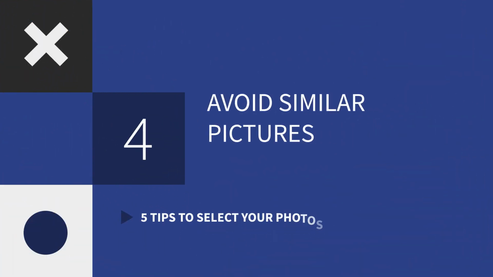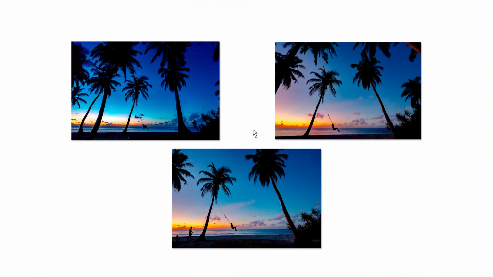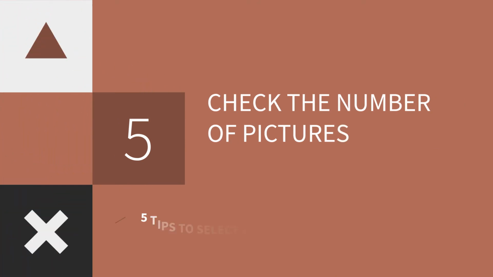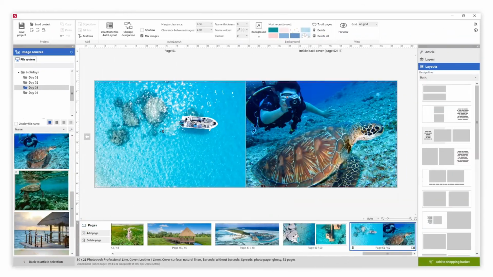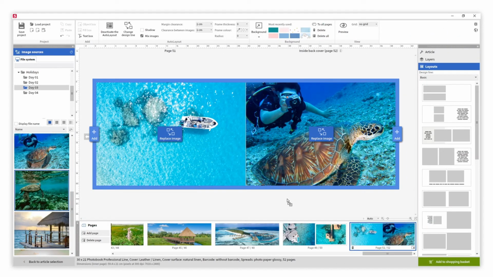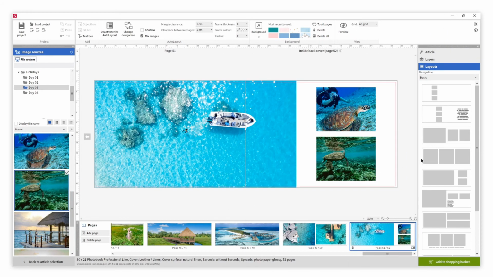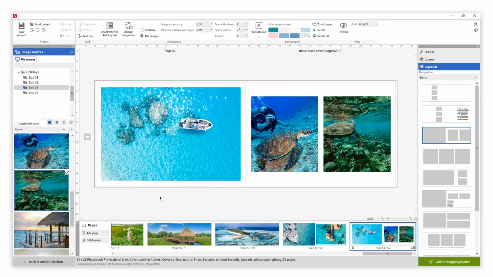The next step is choosing photos that complement each other, removing all the ones that are similar, avoiding uniformity. As a reference, we can use the number of pages we want to create within the photo book as the minimum number of pictures we need. Once this has been checked, there's no need to worry if we have more that we wish to include. In that case, we can always add more photos per page and add more pages to the photo book.